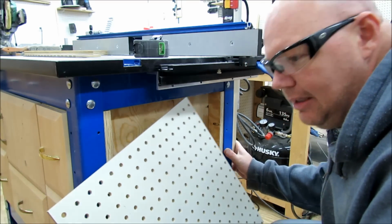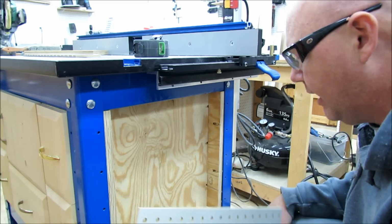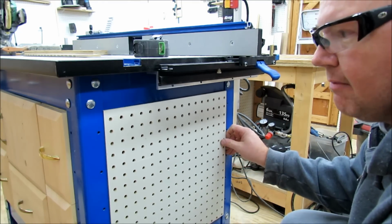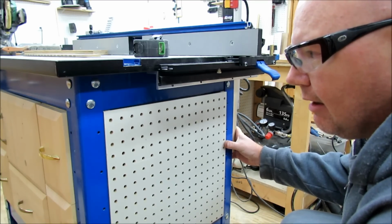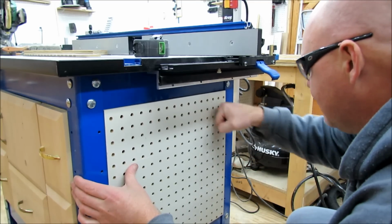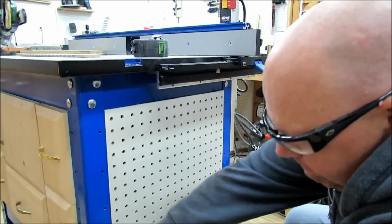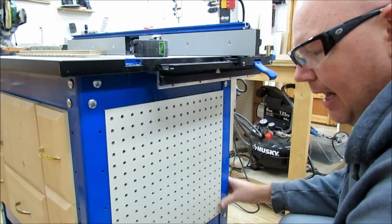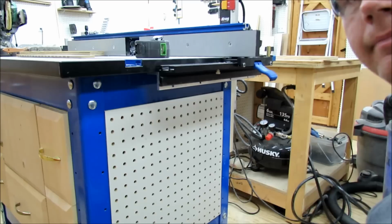All right, so it ends up being 16 inches wide by 16 inches tall for this opening. So all I have to do is make a 16 by 16 pegboard, and it is just the right fit too. Let's get it in there now. So I just kind of fit it up and knock it in. It's a nice snug fit. Put a few screws into that plywood edging, and now we've got a pegboard with plenty of room across here.